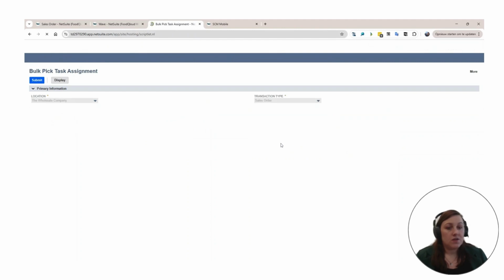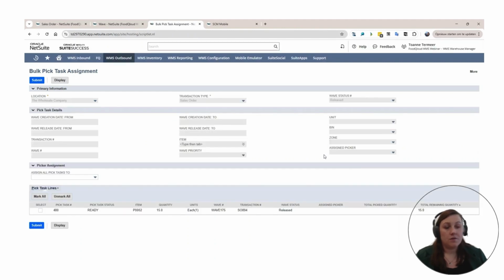So when somebody is sick, a picker, and they have assigned a lot of tasks to him, you can check here the assigned picker and change it in bulk to somebody else. In this case, I'll check myself as a picker. I will select the order line we have just created. In this case, it's the same order, and we click on Submit.